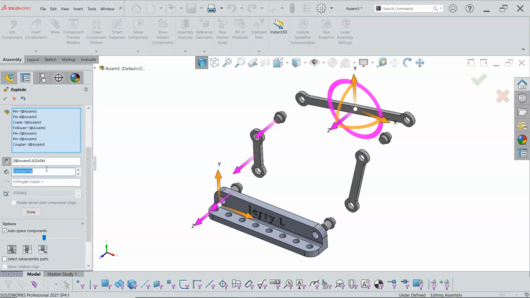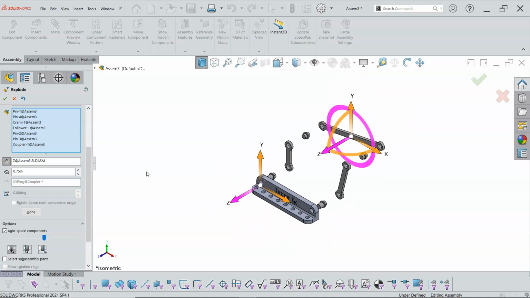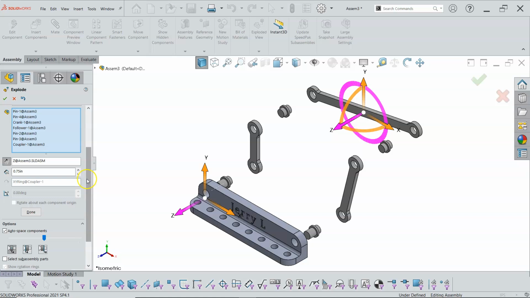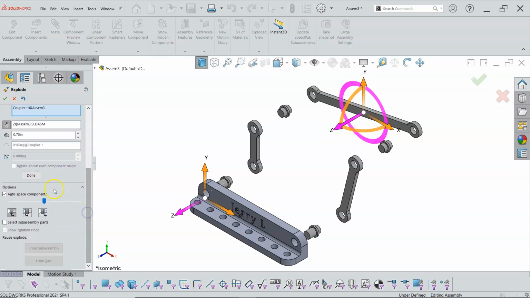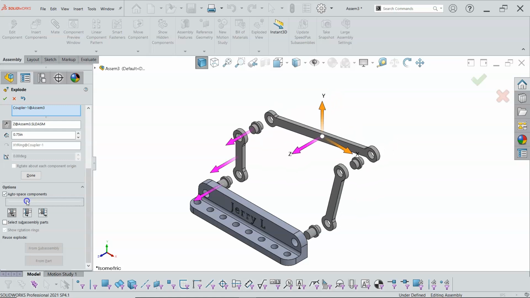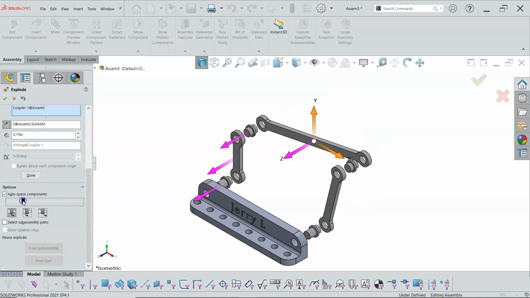Let's double click and just go 0.75, trying to get a little more spacing on the pins. Let's go into the isometric. So Control 7. Need to click in the work area so it's active. And zoom back up on it. All right, and to control the spacing, I'm going to drag the slider and close that up a little bit so that we make it a little more compact. All right, and there's our first explode view.